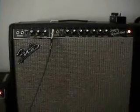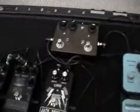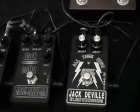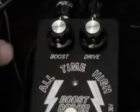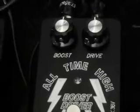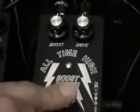That's the clean sound. The boost driver is basically a very simple and very powerful booster, buffer, signal transformer, magical black box with lightning bolts. It has two knobs, boost and drive. They boost it and they drive it. They make it louder or more dirty. The lightning bolts come from that magical LED.